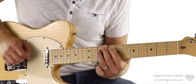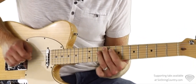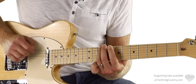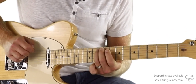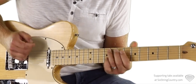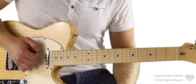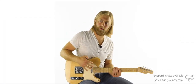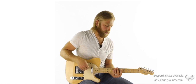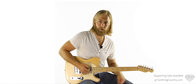4, 1, 4, 1, 5, 4, 1, 5 chord. All right, so we just played that blues shuffle in B flat. So we can play that anywhere we want because we know where to start, and we know it's just 1s, 4s, and 5s. We know the rhythm, we know that it's swung, we know how to mute it, and we know how to do it with open strings or without open strings.